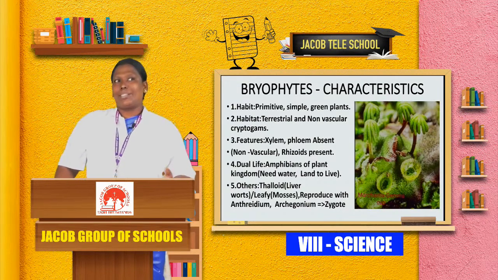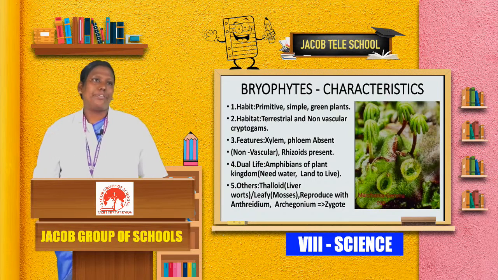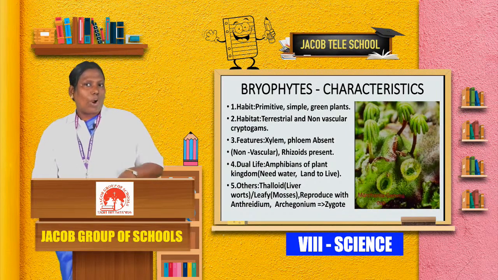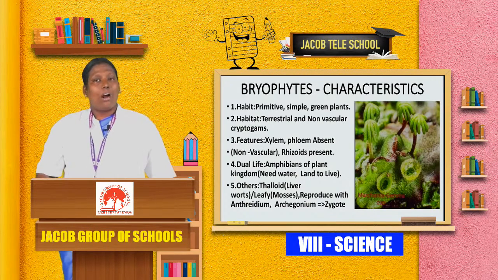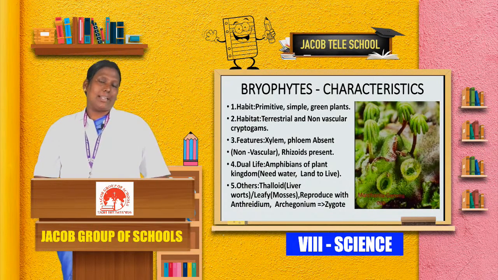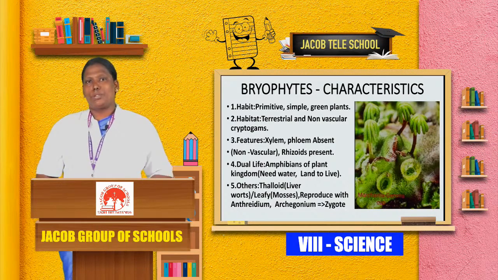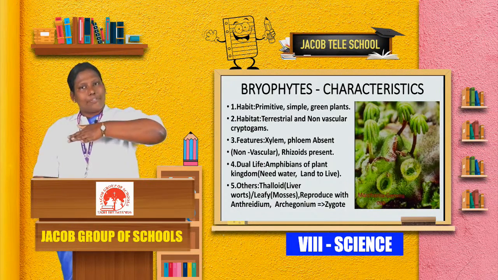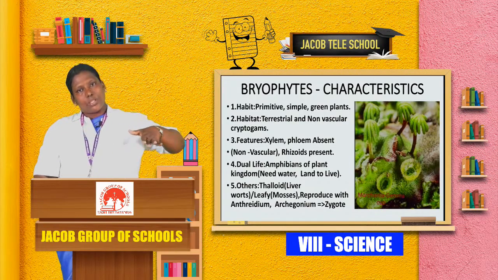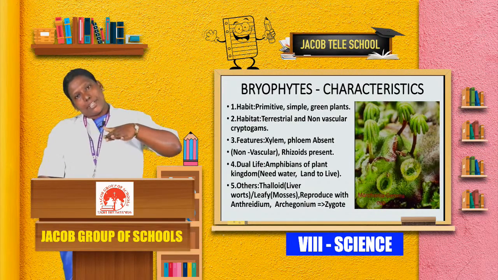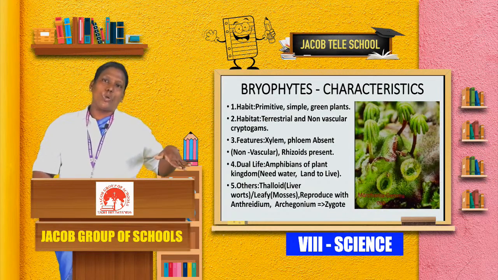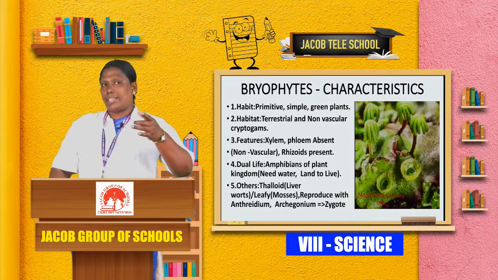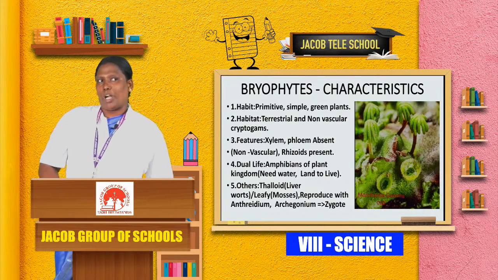Next, what are the other characteristics? The plant body of bryophytes may be thalloid. Thallus means an undifferentiated plant body, as I have already told you. When I checked the references, there is a spongy, leaf-like surface with a lot of green color on top, and below it there are some root-like structures. You are now looking at Marchantia with a gemma cup.